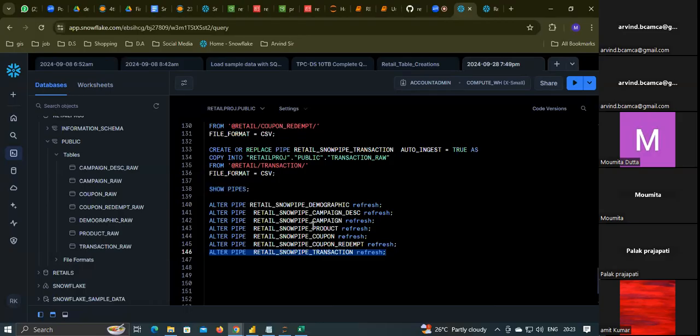I think you created a pipe for this reason: whenever new incremental data comes, the table will be automatically loaded. Correct? Because if I use only copy into, it is a one-time load. But with Snowpipe, if I make any changes in my data, it will automatically change in Snowflake also. Actually, Snowpipe is an ETL in Snowflake, right? Basically, you can make the data loading work the ETL way.